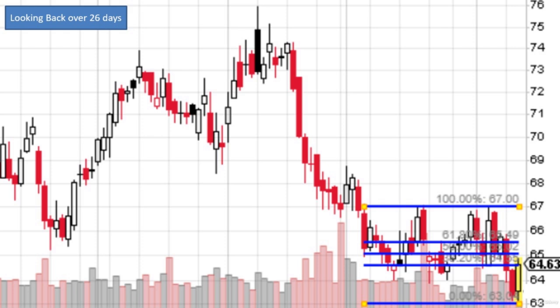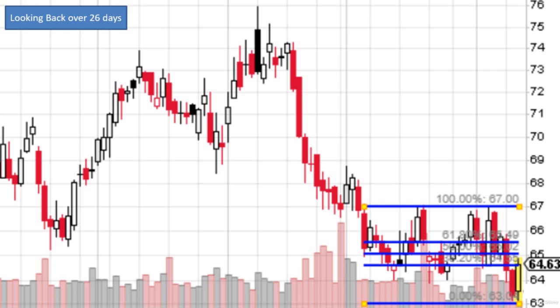But right now we seem to be stuck more in this range between like $67 and $63. So if I look at it that way, you can see now, and it's a little hard to see when you overlay these sometimes with the volume bars and stuff, but you can see I'm right near that 38.2%. That would be the second line, blue line from the bottom. Then it's a 50%, and then you can probably see the 61.8 pretty good, then certainly the 100%. So at 64.83, I'm just right around that 38.2%.